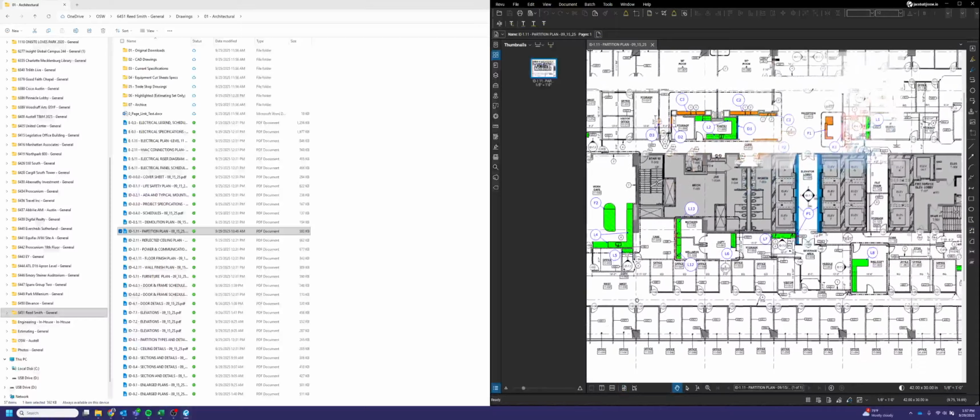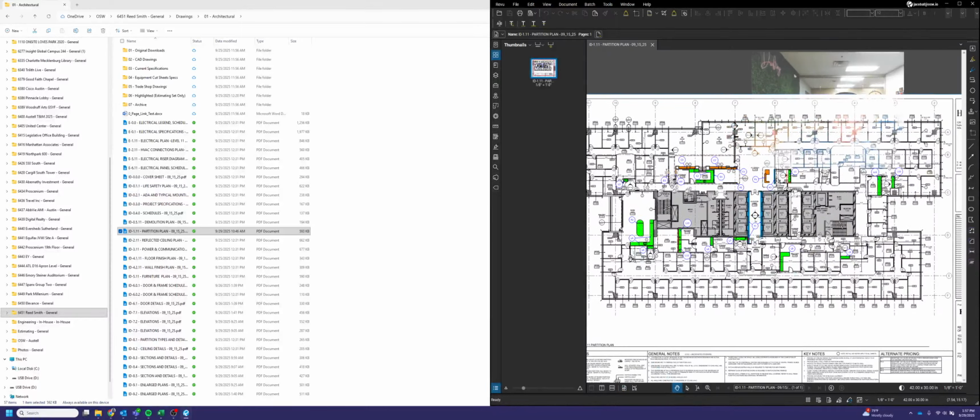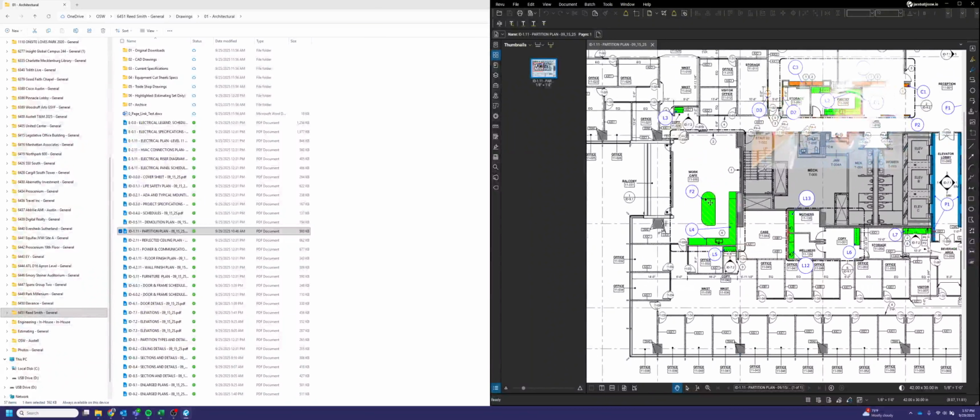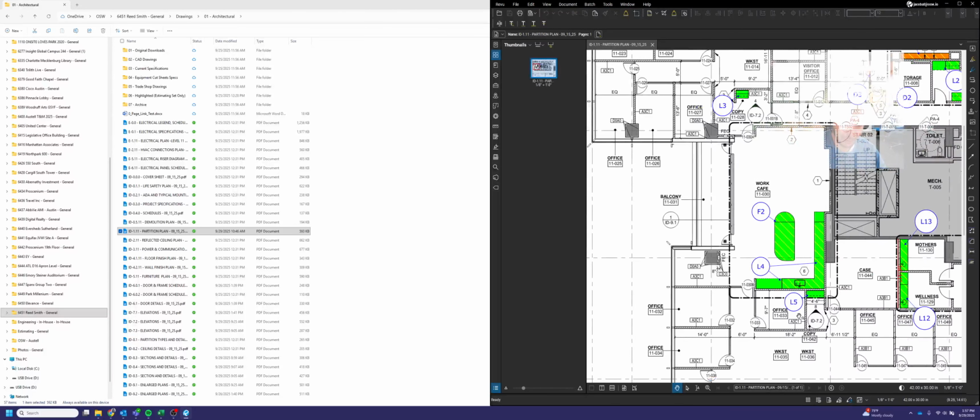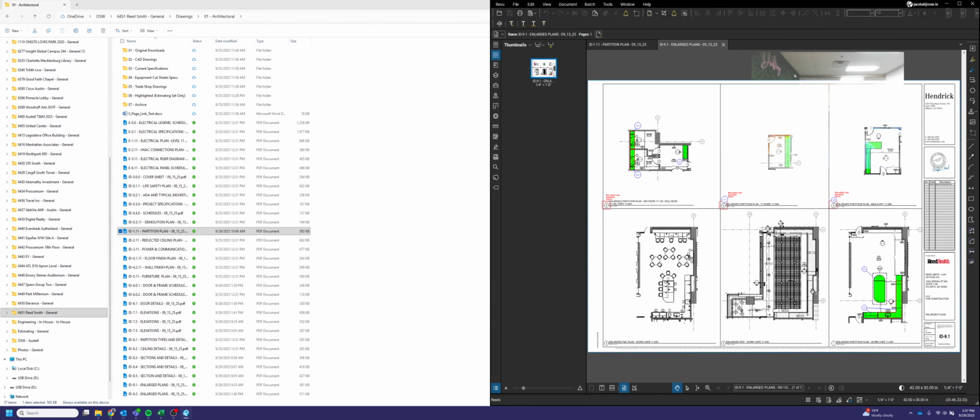All right, so I've already looked at this. I already know it's right here in this work cafe. You can see all the labels are placed on the floor plan here. You can see right here, no elevation views are being called out for the island, but we do have an enlarged plan view being called out, represented by this bubble around the work cafe. You can either open that file in your file explorer, or you can click on the link to it, and it should take you right to it.